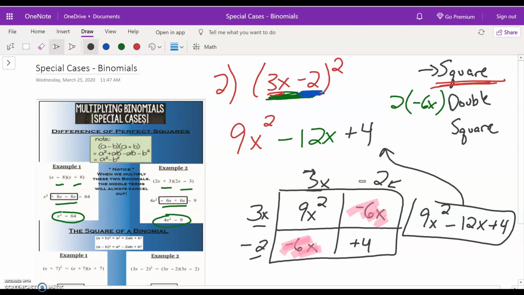Again, what you'll notice is that these two are the exact same solution. So you can feel free to use your shortcut, or you can use your area method or the FOIL method. But these were the special cases of binomials that you will run into. The first being the difference of perfect squares, where our middle terms actually end up canceling out. And the square of a binomial, where we have our square double square method that we can use. Again, these are just methods that we can use as shortcuts. We don't always need to rely on them. You will always get the same answer whether or not you use the shortcut or one of the three methods, being the FOIL method, the area method, or the double distributive method.